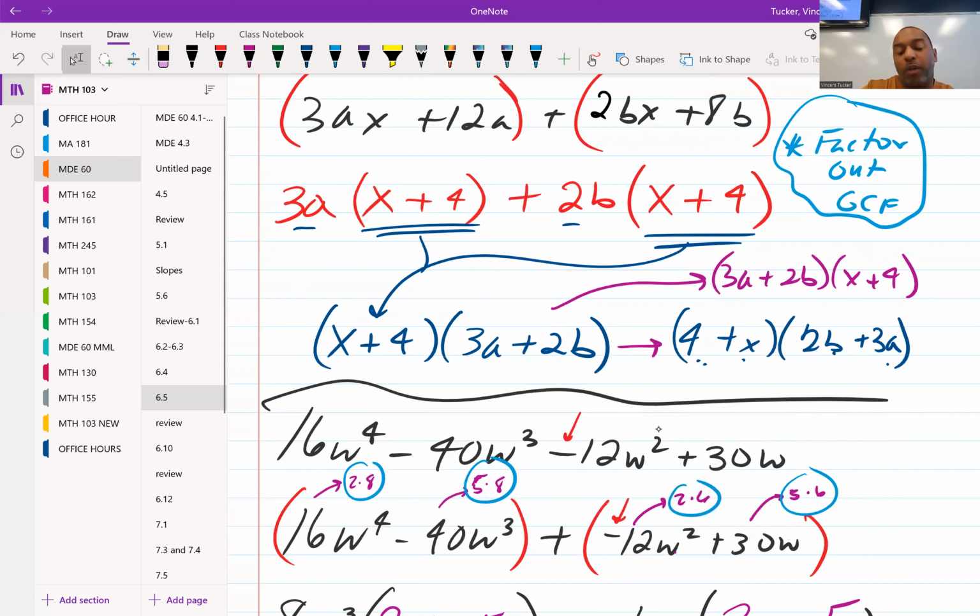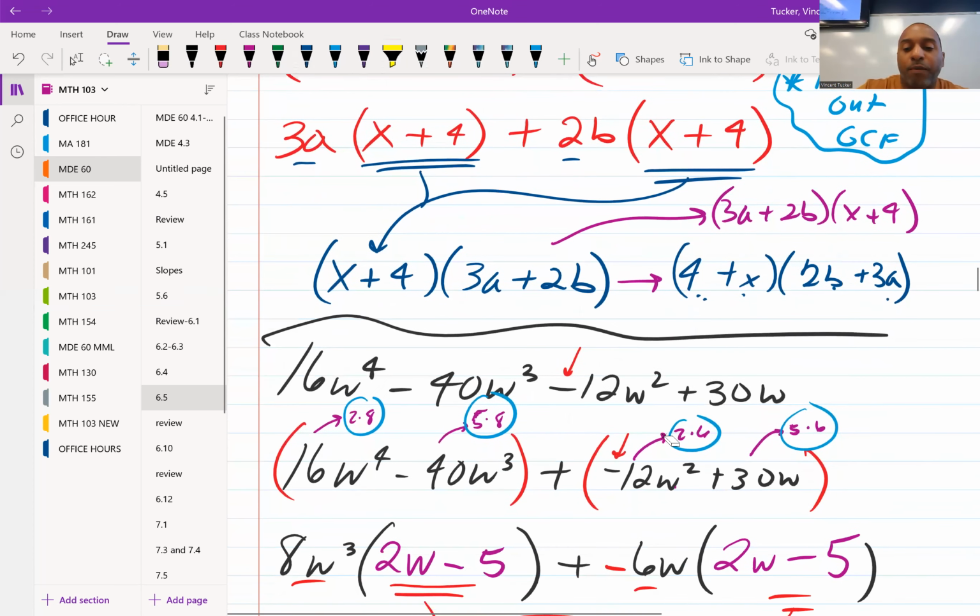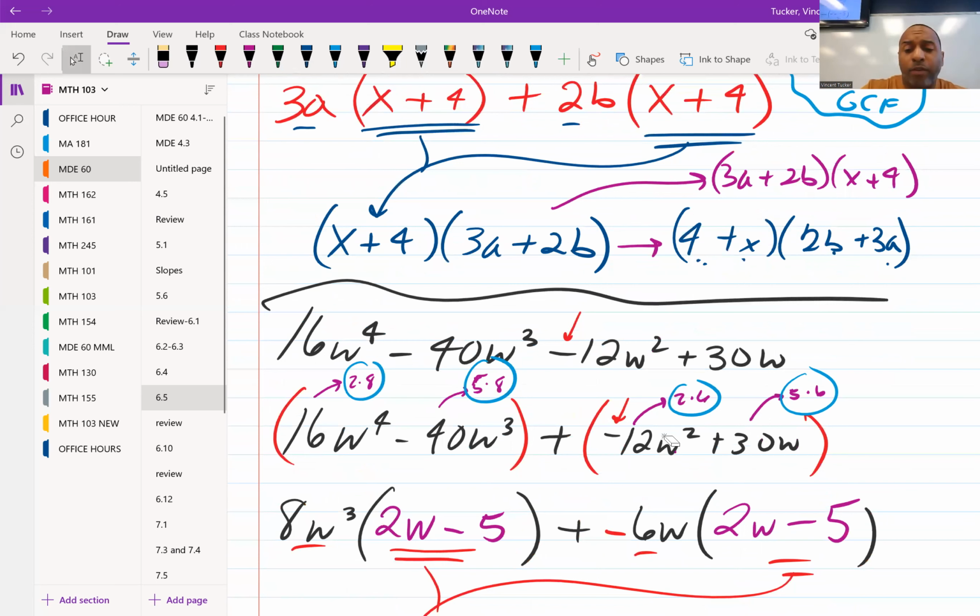So now here we have to be careful. We want to group together the first two and the second two, but notice this minus sign is sitting in front of 12. What you do not want to do is separate the minus sign and the 12 from each other. The minus sign is inside the parentheses with the 12. They are attached and they need to stay attached. A lot of people make the mistake, so make sure the minus sign is inside of the parentheses. Then from there, factor out your GCF.